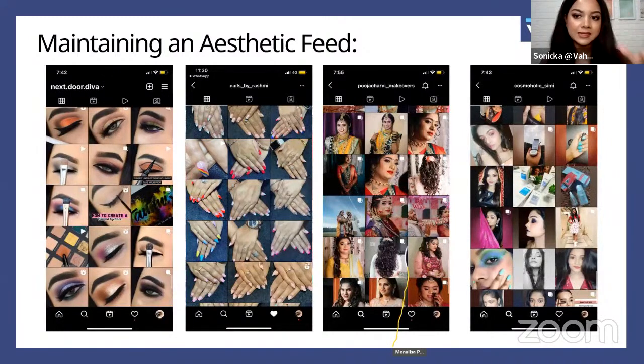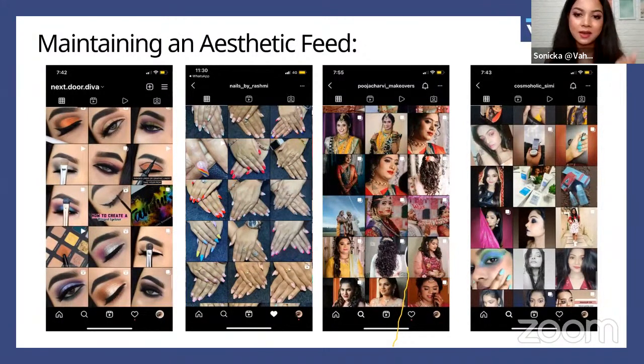So start by balancing lighting. When you see her feed over here, this picture is a gray, black and white kind of picture. And then this one is very overexposed. There's too much light in this picture. And this one is too gray looking. So it should be either warm, like when you see this feed over here, it's more on the warmer side. This is a little more on the cooler side. And this one does not have a certain story going on, right? So maintain your feed in a fashion that it looks quite uniform. By uniform, I'm not saying make everyone sit at attention and take one straight photo. I'm just saying make sure they all look good together. Kind of like when you're eating, you're finding a balance, right? So even with the feed, you have to maintain a balance.